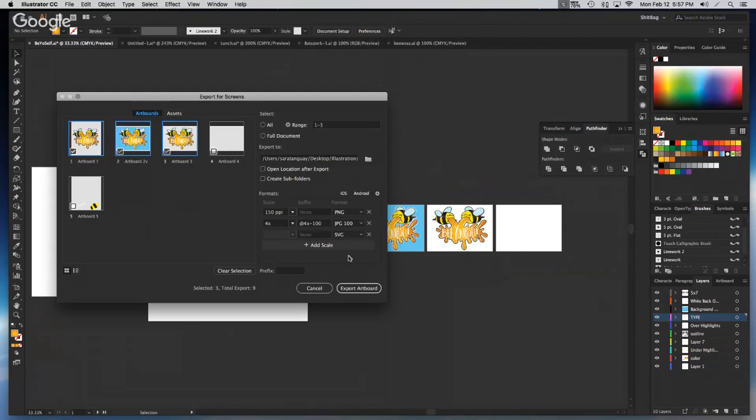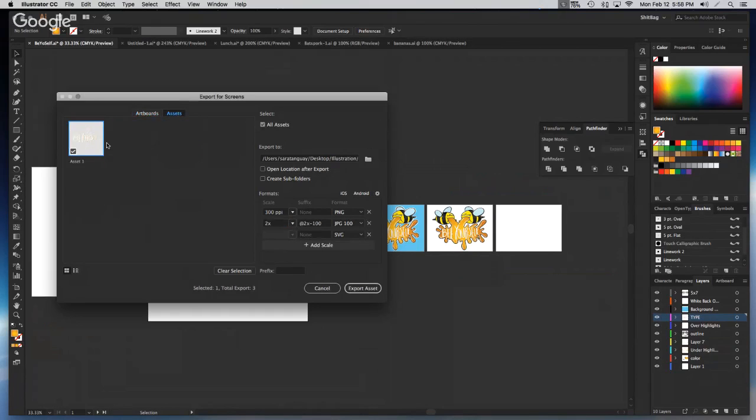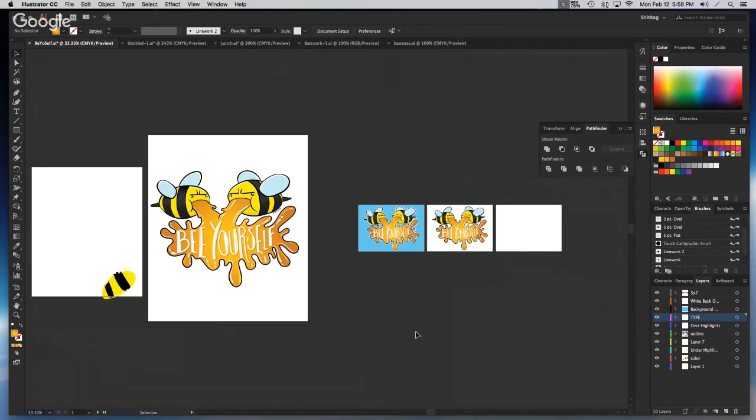And so it's not just limited to raster formats. You can get some SVG line art formats happening. Yep, and a PDF. And then I can go in, I can tell it exactly where it needs to go. And I can do, maybe I want it at 300 PPI. I want this one at 150. You get the idea. So yeah. You can also do it for assets, meaning the little bits and pieces of it. So yeah, that is probably another one of my favorite tools. It saves you so much time when you need to get things out of Illustrator.